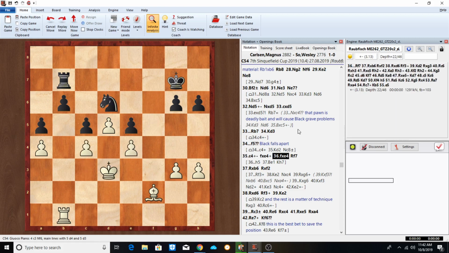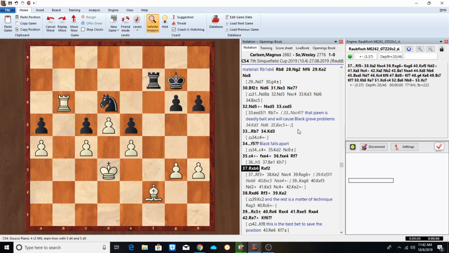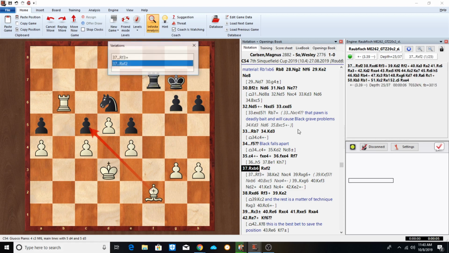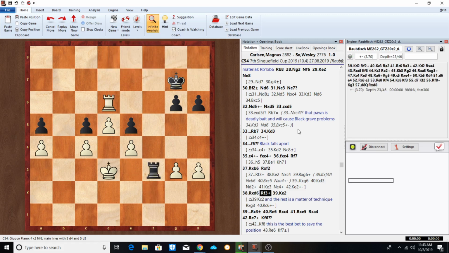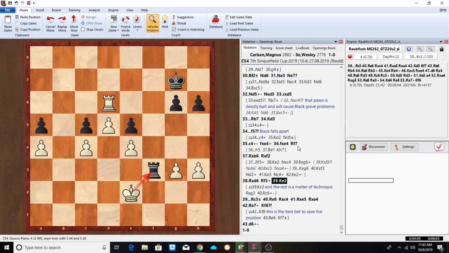c4, f takes, rook f7, then rook takes b6. The b6 pawn was a weakness. Rook takes, and now white has a huge advantage. c5 and a5 are both weak. a5, c5, and e5, these three pawns are super weak. Once they drop, white's passers are closer to queening. They'll queen, yeah. His position is very weak.